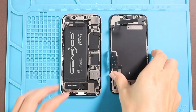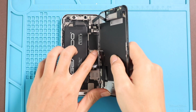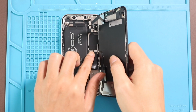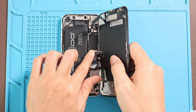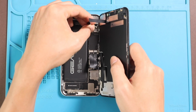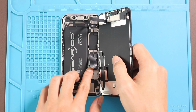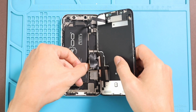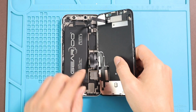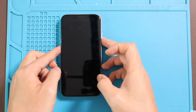Next, connect the front screen to the body. Secure the LCD, touch, earpiece assembly and battery plugs into the board. Ensure the connections are secured and then turn on the device for verification.